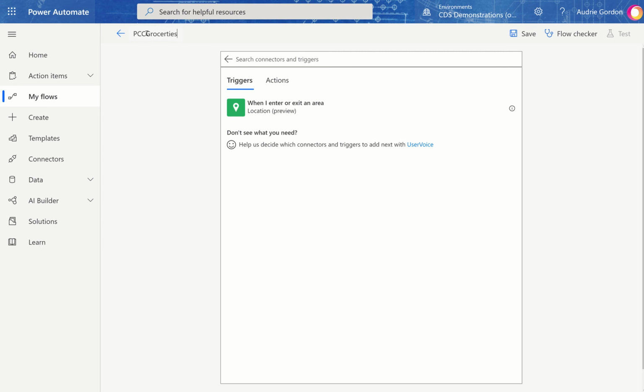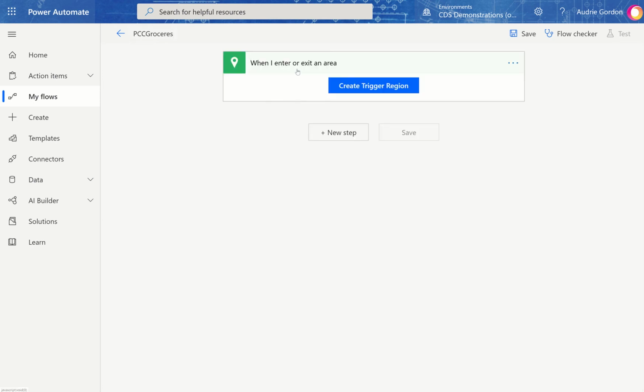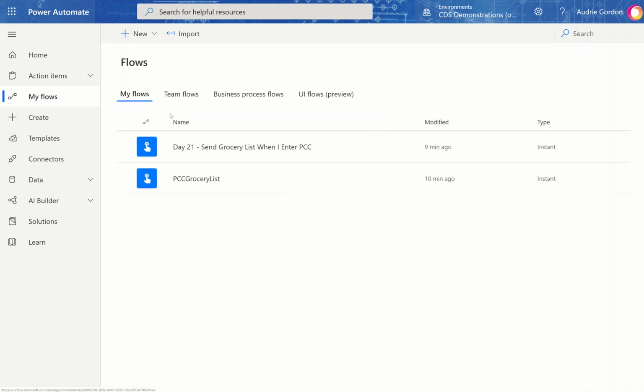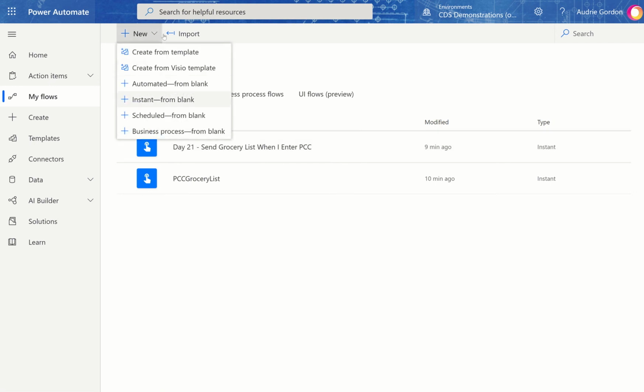Now here's the thing. When I build these flows, I actually don't put this trigger first. I actually build my flow first, and then I add this last. So let me show you, and we'll put this in last. So I'm going to go back to my flow that I made. I just wanted to show you, when you create it new, you won't find location in the instant build my flow story. You have to skip and go straight into the original build my flow story.